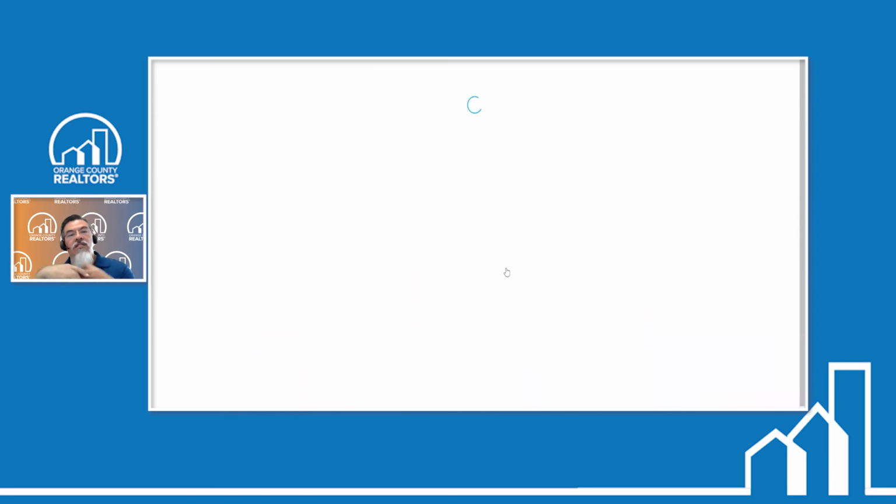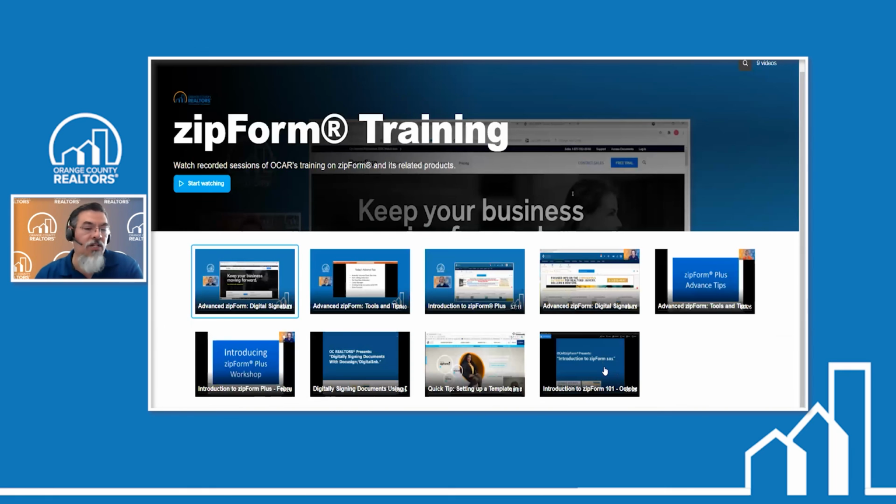But in all seriousness, the videos are there to assist you with your zipForms questions. It's a refresher. Click play, and do a split window. Have another window just for practicing, so that you can try to copy what I did or Anthony did and create your own fictitious transaction and send it out to yourself. That way we can see both sides, what you're going to see as an agent and also what you're going to see as a client.